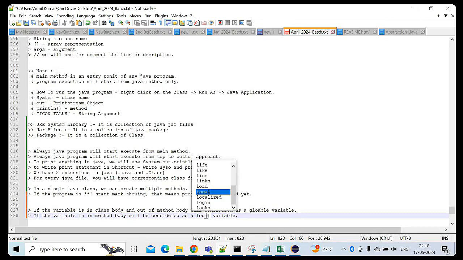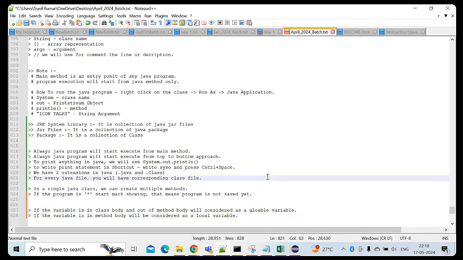Is that clear, guys? Local variable and global variable, it's very simple to identify.